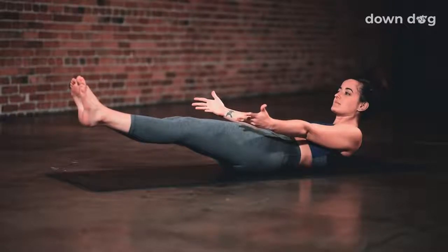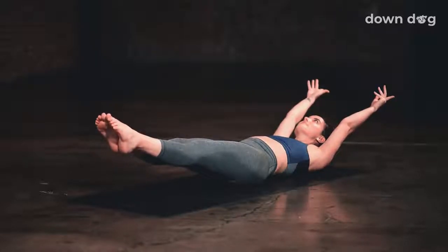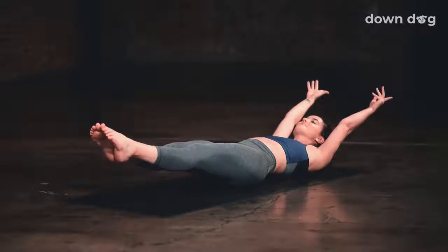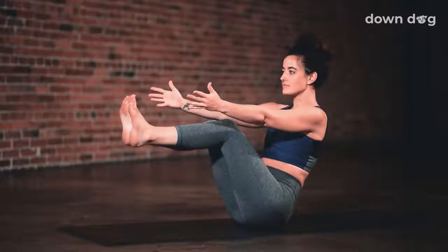the ground. As you inhale, sweep the arms out overhead, stretch them long by your ears. Just one breath out, stay lifted, arms long. Being mindful of using your core strength rather than the momentum of the arms and legs, inhale back up to boat pose. Keep the spine long.